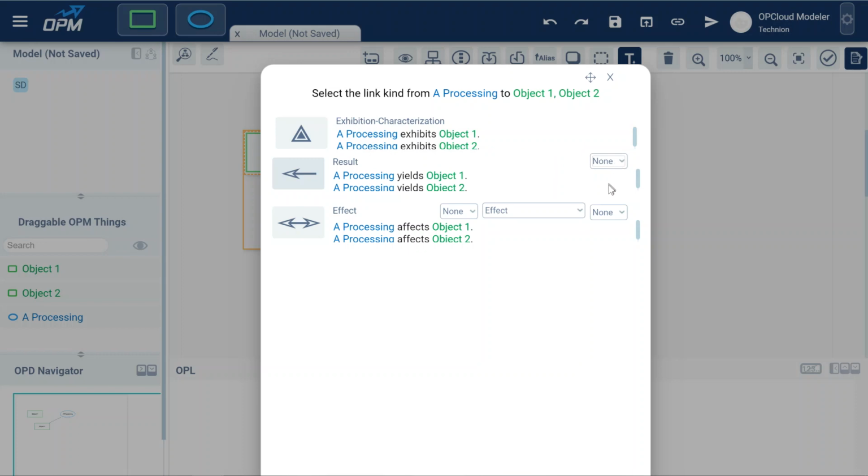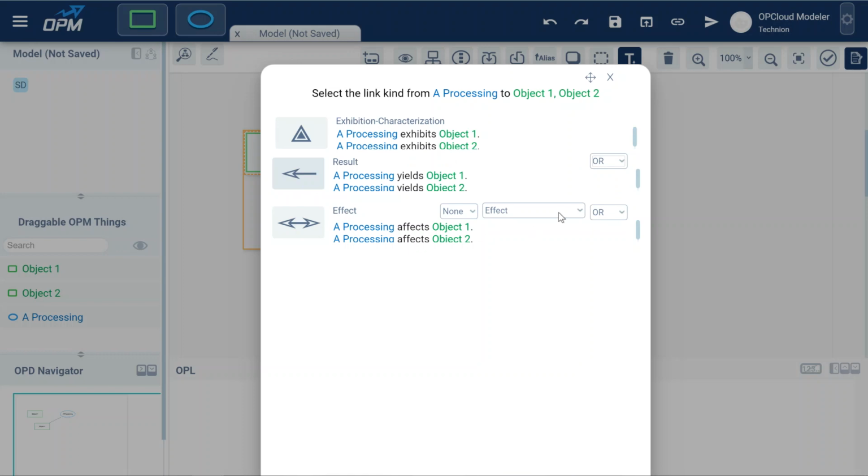You may also see a new option here. This will give us the option to just connect them, the none, meaning that it will be connected with two result links, or I can select the OR link or the XOR link, meaning one of them, or exclusively one of them. I can select it and do it the same.